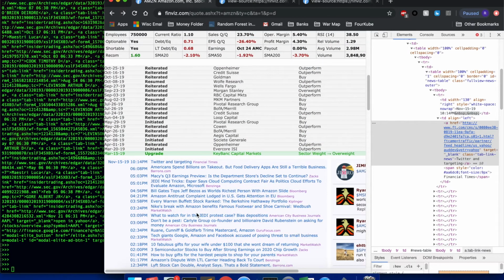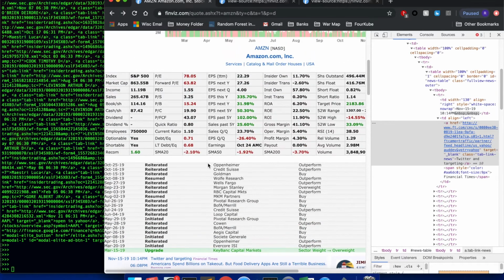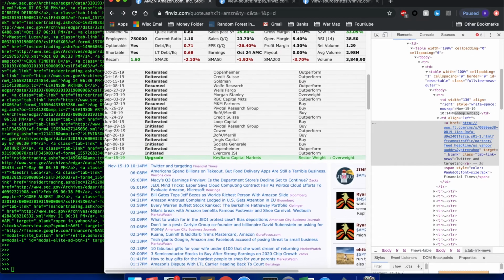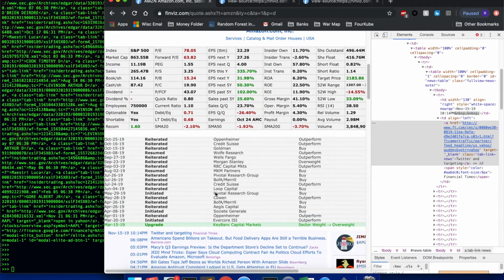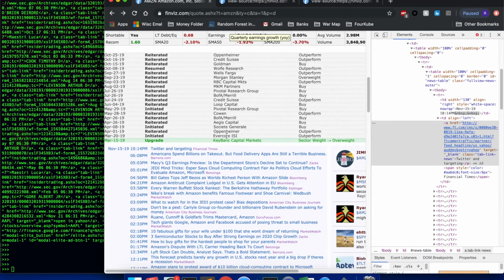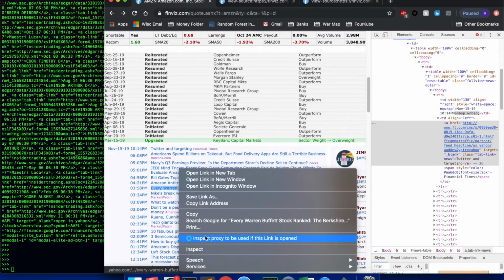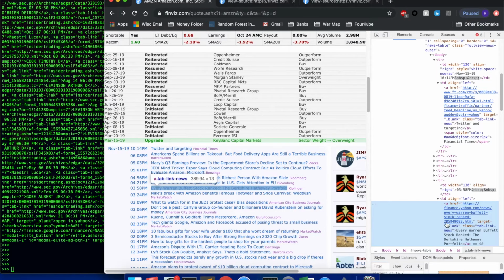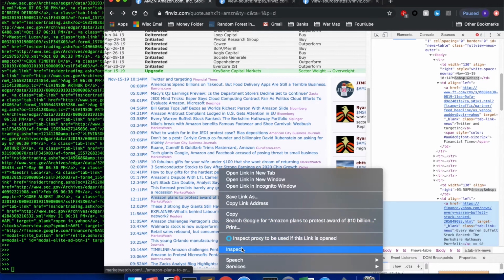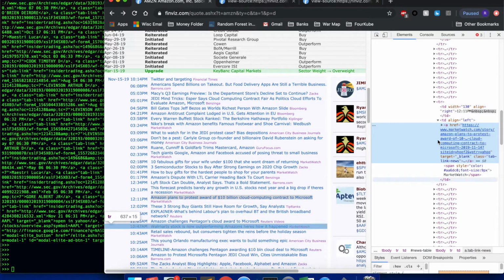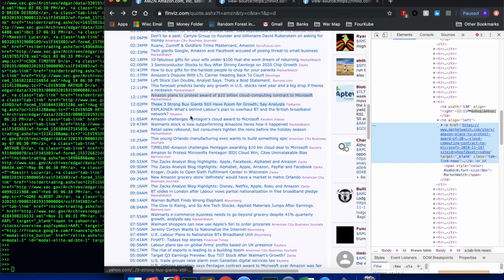And also, this is the kind of thought process you have to do on any page that you're web scraping. It's kind of like what's unique about the thing you're getting that's different from every page. So if I go to another one and I inspect it, it's also an A tag, right? And it has this class equals tab-link-news. So let's see if another one has that same class. Also an A tag with class equals tab-link-news. So that's something unique that we know is in all of these, right?